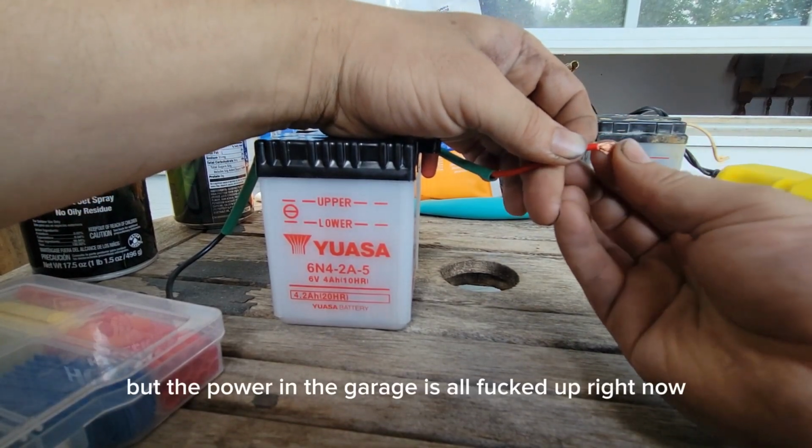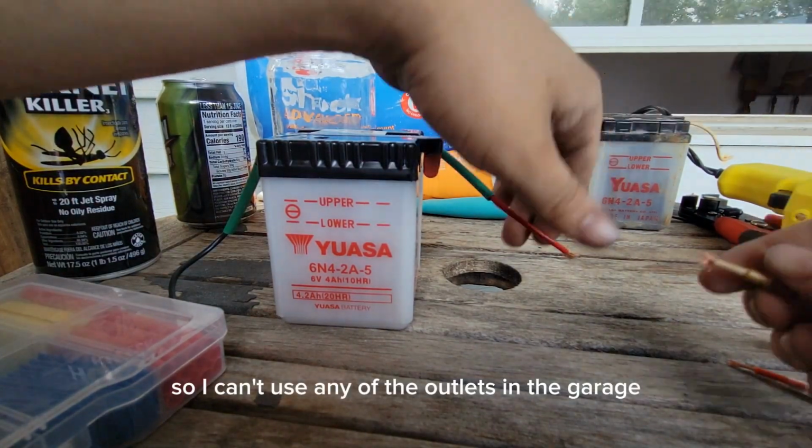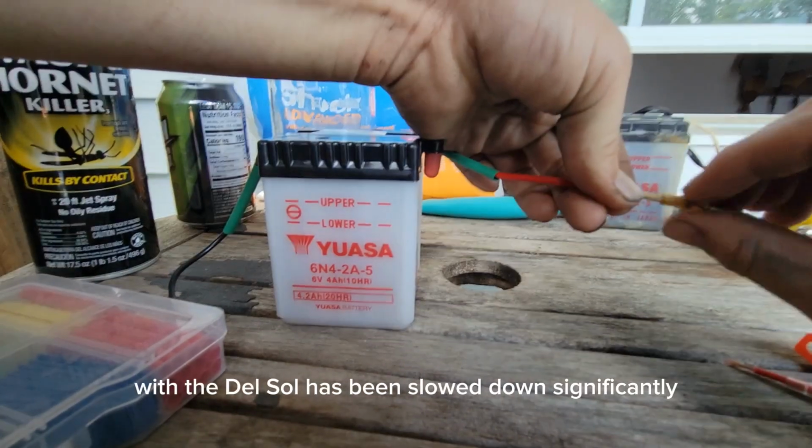But the power in the garage is all messed up right now, so I can't use any of the outlets in the garage. So everything with the Del Sol has been slowed down significantly.